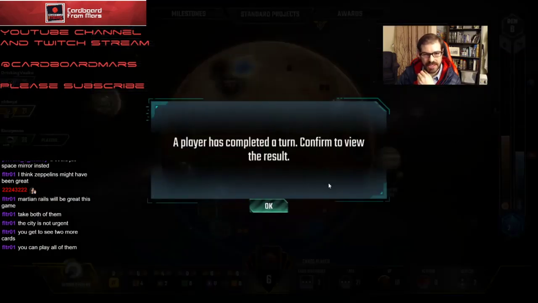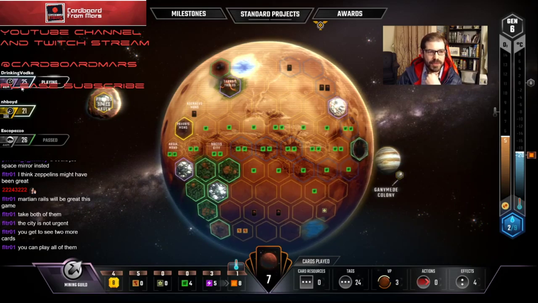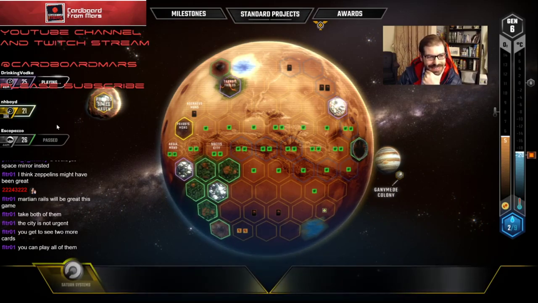I'm gonna play Mining Consortium for sure. I hope that the Mining Guild player hit me with that hackers, because if he hit Ecoline and then I come back with Asteroid Mining Consortium, that's a beat down right there.